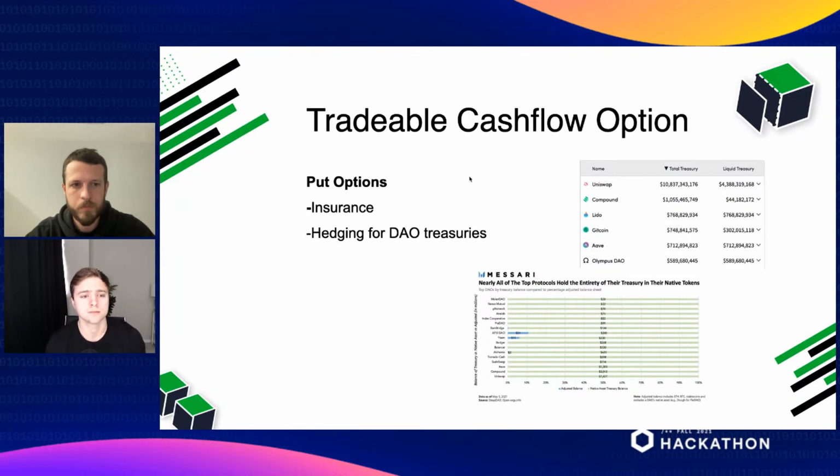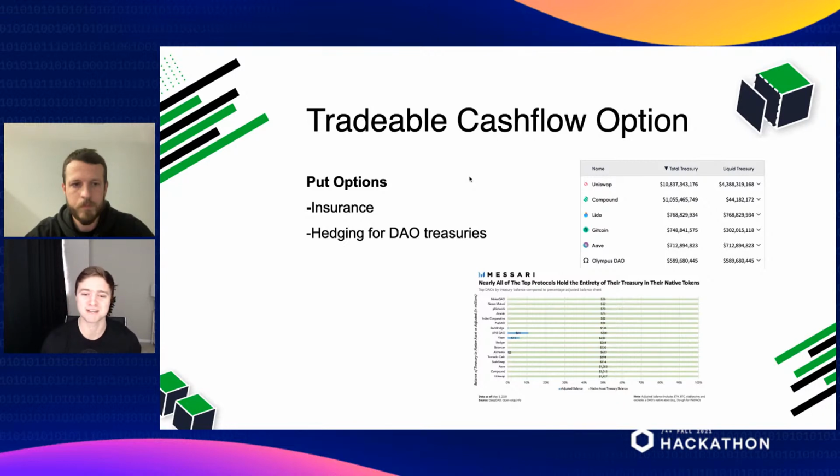With a put option, they're often used as insurance. So a lot of hedge funds, a lot of big corporations, they will hedge against their portfolio or specific things on their balance sheet or different materials they might need in the future by using puts. So a put option is the option to sell an asset at a specific price at a date in the future.